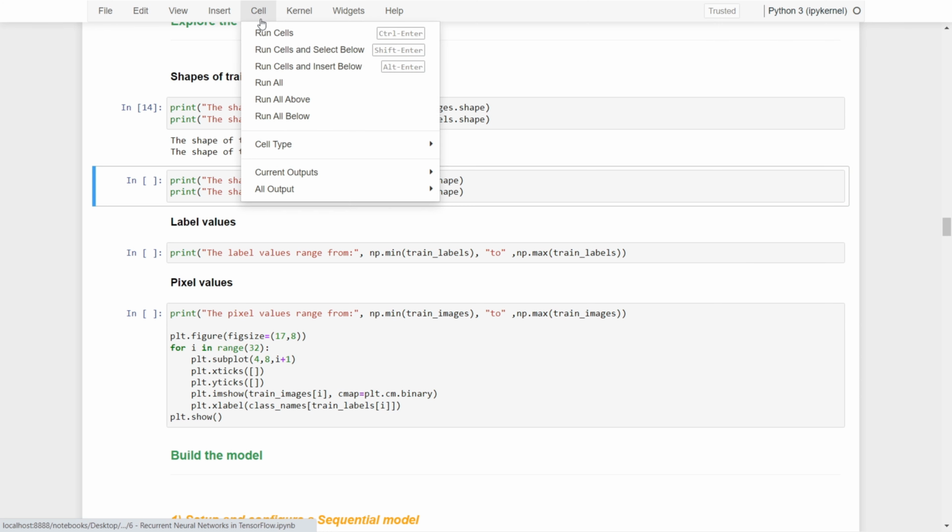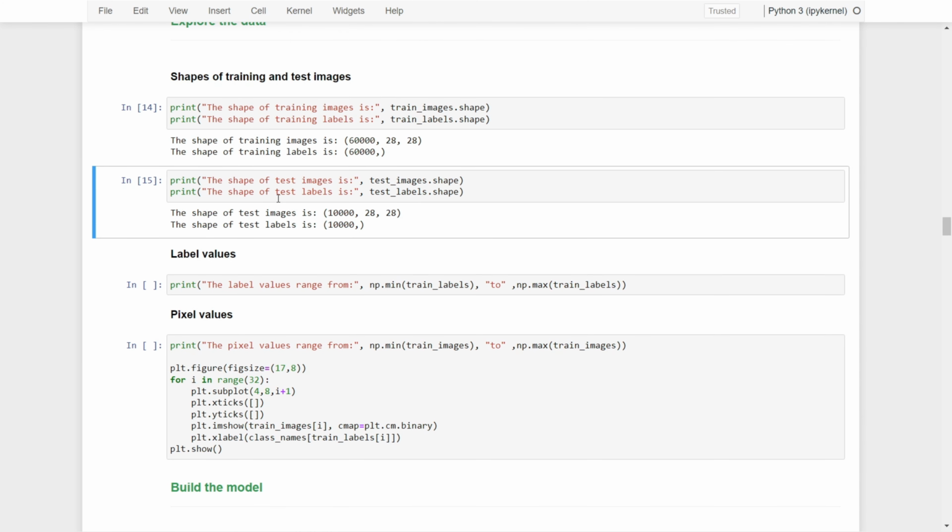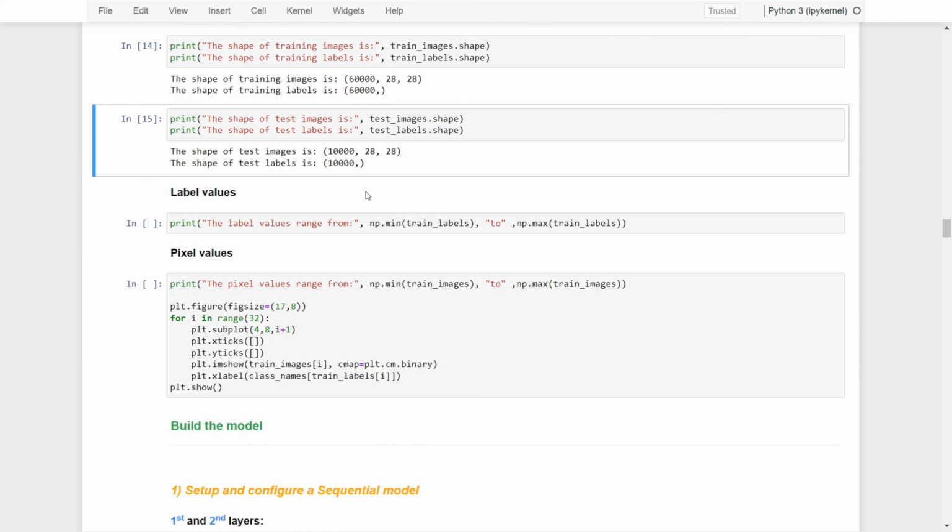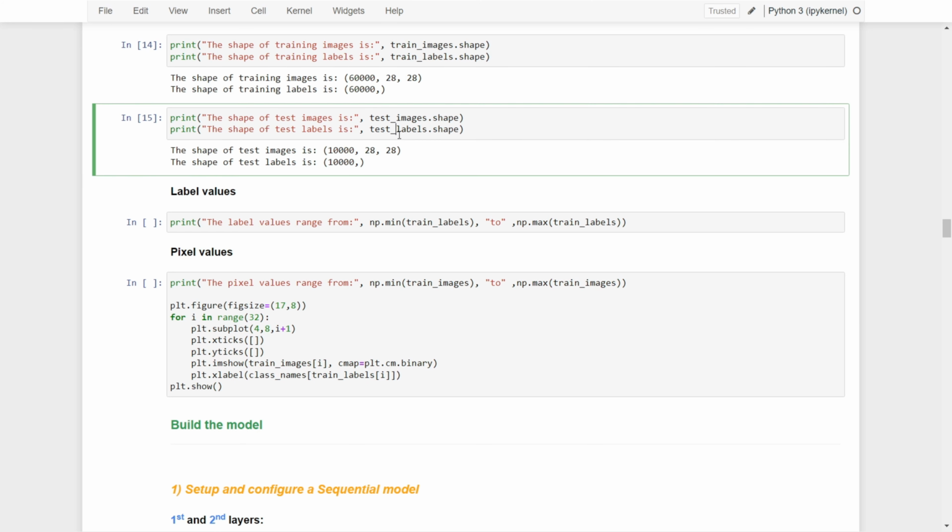Similarly, we can check the shapes of the test images and test labels. We have 10,000 samples for the testing images, which are also 28 by 28 pixels, and again it contains a vector for the corresponding labels.